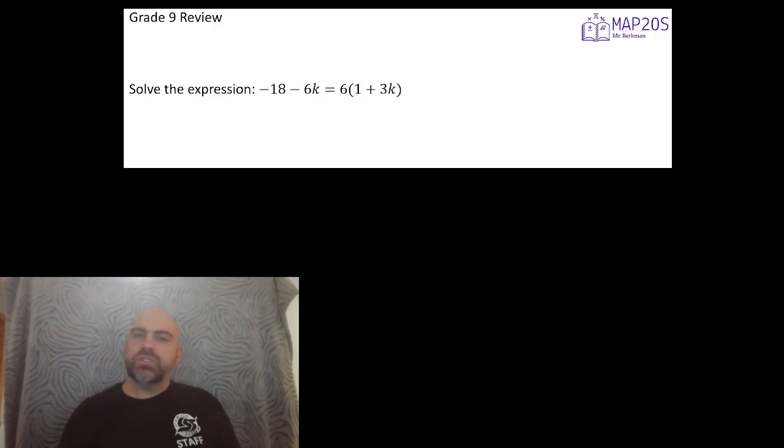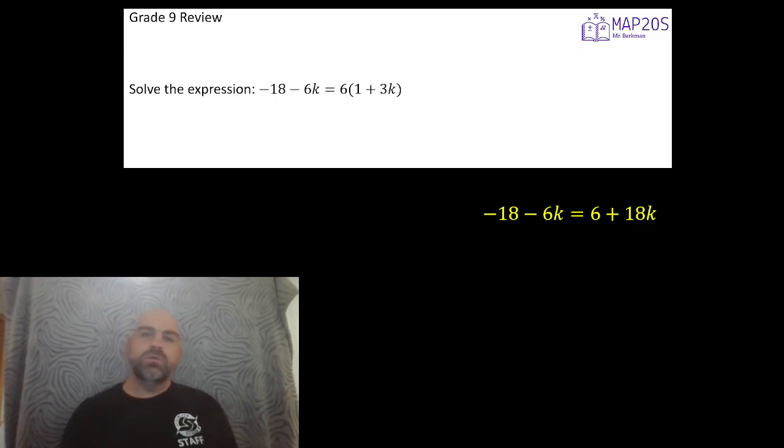All right, give this one a shot. Try it out. See how you do. Once you got your answer, unpause the video, and then we'll be back. Okay, this one has a little bit more to it. Because of the nature of it, I'm going to use distributive property, get rid of the brackets to start. That's kind of one thing we want to often do. So get rid of all the brackets, multiply that 6 through the brackets. You're going to get 6 plus 18k.